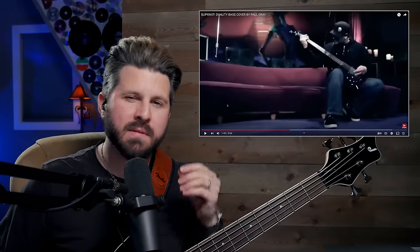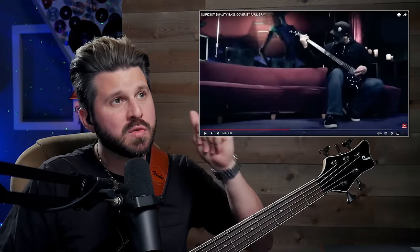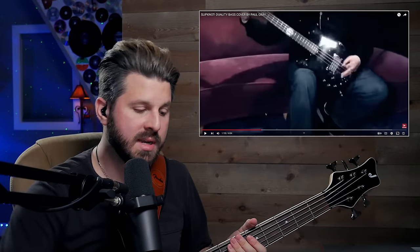Again, the song sounds vaguely familiar, but what I'm getting at is listening to Slipknot, I was never focused on the bass. There's so much going on. It's a big wall of sound. It's heavy metal, and sometimes the bass is just part of the wall of sound. So this is really interesting to see how he plays. And I don't think the guitar part is mirroring that chorus riff there. I want to go back to that real quick, because that was a groovy breakaway from this more straightforward technical thing. Let's see.